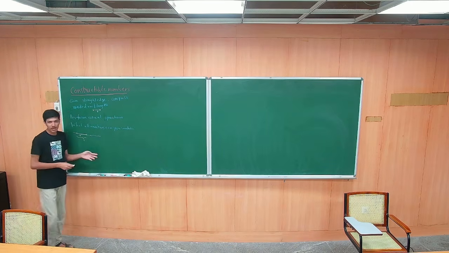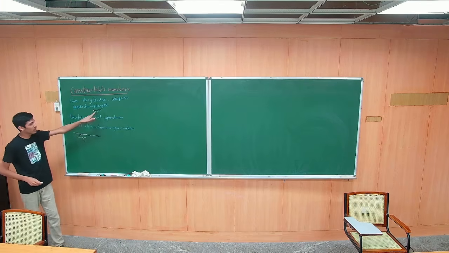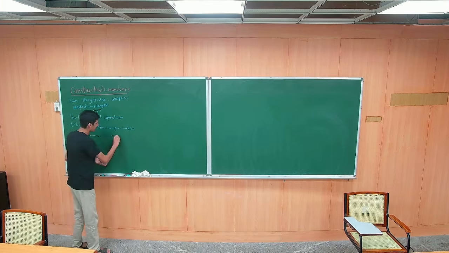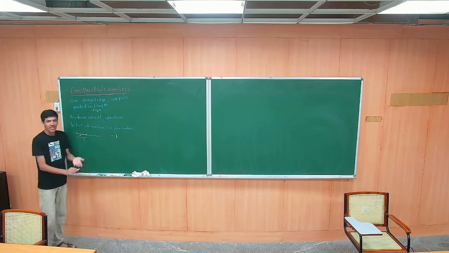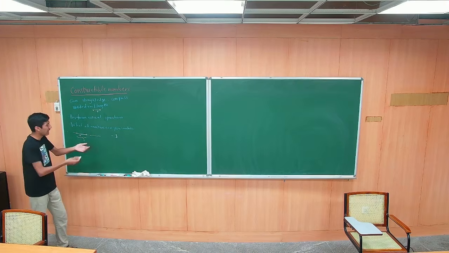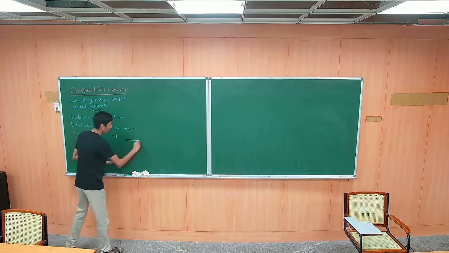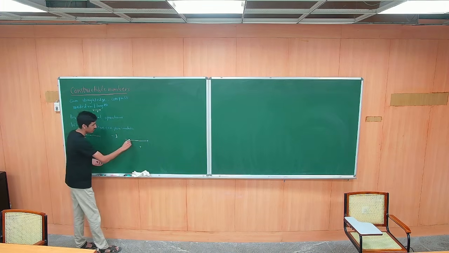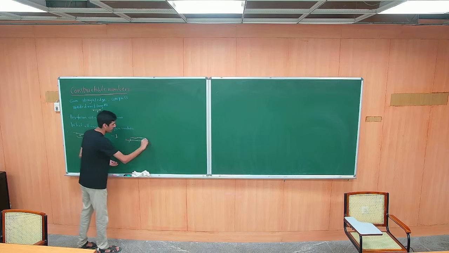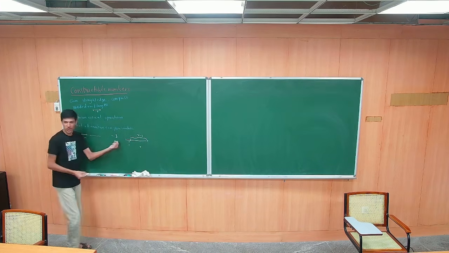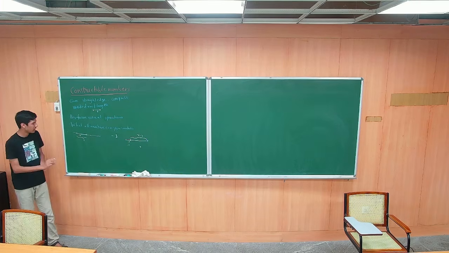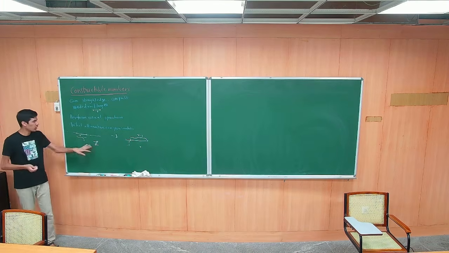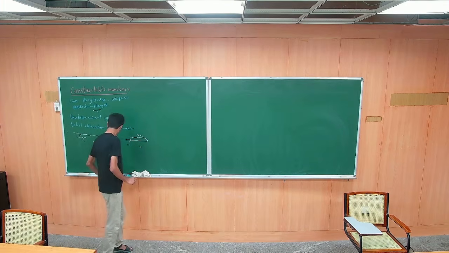One more thing I'll be using: obviously we want to construct lengths, and lengths by definition are non-negative, but I say you can do -n, like I can do -1. I don't mean distance -1, but what I mean is, say I'm given a length x, and if I want to construct x - 1, I can do that because I can cut off 1 from here, and this will now be x - 1. So I call this -1. You can think of it as 1 in the other direction. So do you see why you can do all of the integers? Don't worry too much about the negative sign. So this is clear.